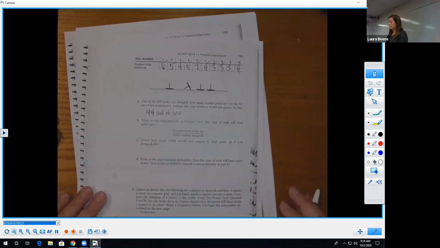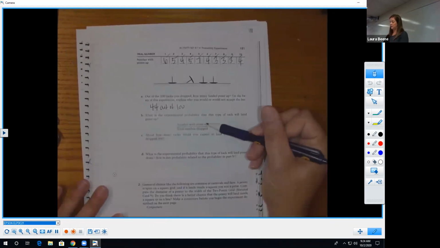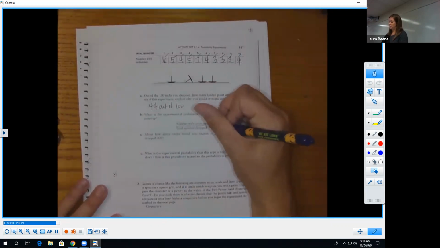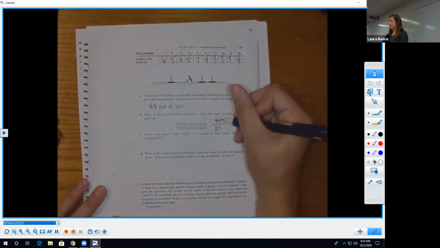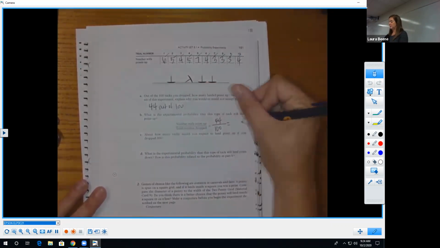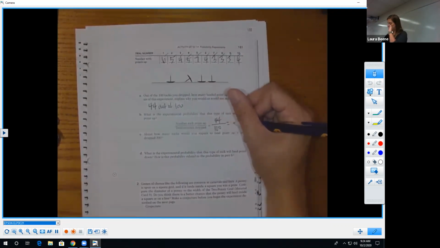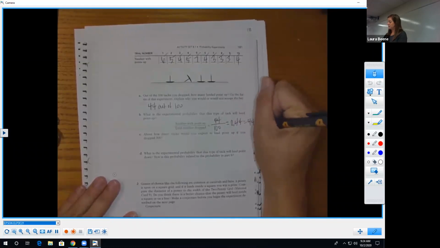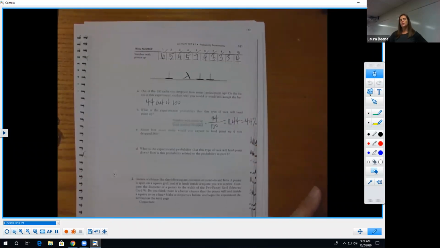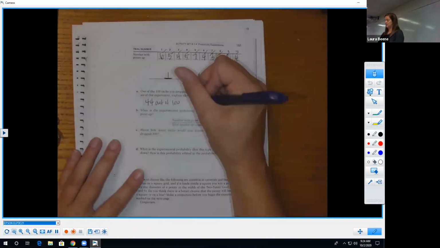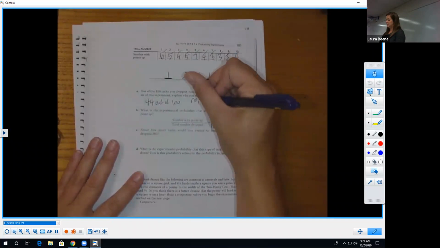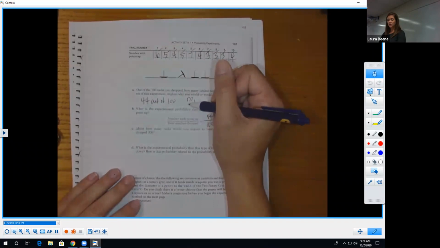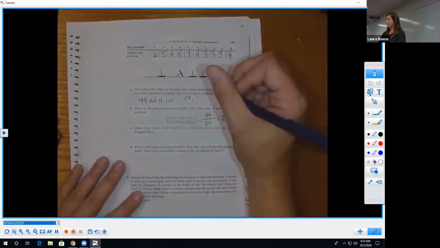Because the way that we write probability, you can look at it here, the number with point up is 44 out of the total number dropped, which is 100. So that's the fraction 44 out of 100. I can make a percentage or a decimal out of that. The decimal would be 44 hundredths, and the percentage would be 44%. Okay, so probably not. I wouldn't necessarily, because I would probably lose money. No, I wouldn't take a bet. The odds aren't in your favor. 44 out of 100 is pretty low. More than likely to land point up.